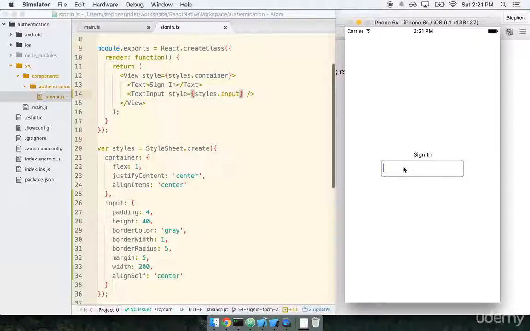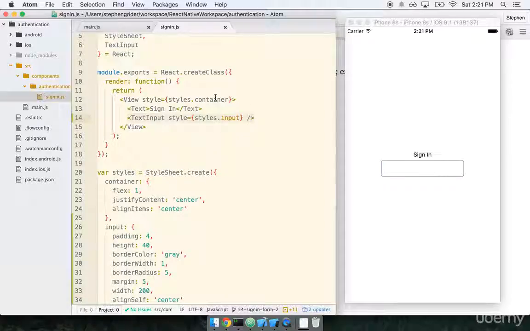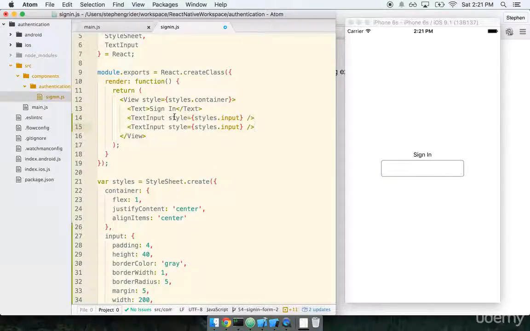Let's go ahead and tap inside of it, and you can see we can start entering some text in here. Great. So this is looking good so far. Let's go ahead and add another text input, just a duplicate for right now. So we'll pretend that this one on top is for the username and the one below is for the password.